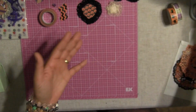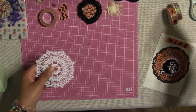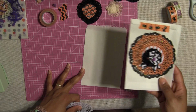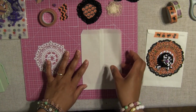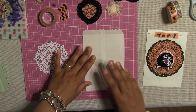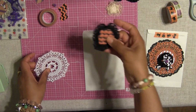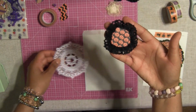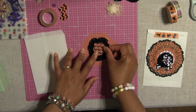Okay, guys, let's do the next one. I am so behind. Okay, so we're going to do this one next. It's very simple. Same concept, nothing different. Everything is going to be the same concept. We're going to use our circle that I already have here ready for us, and we're going to add this circle to the middle of our doily.